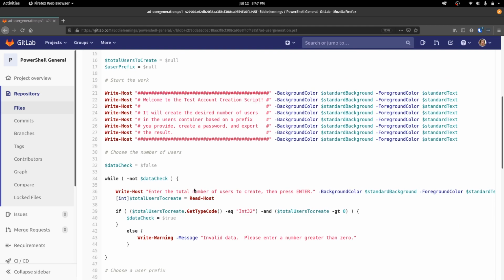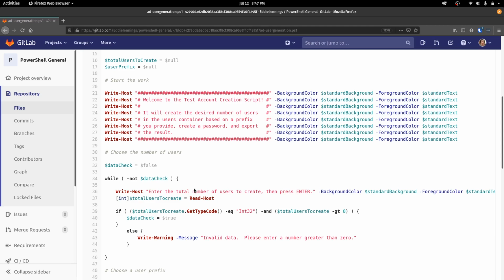One point of scope creep with this: remember I said that I want to get the person running the script to tell me how many users they want to make, and the password and all that kind of stuff. And then I'm thinking, it would probably be a good idea to do some kind of validation of what comes in, because a lot of times when you're writing a little one-off script, you write it in the context of it's going to work. You do your script, it does what it needs to do, great.